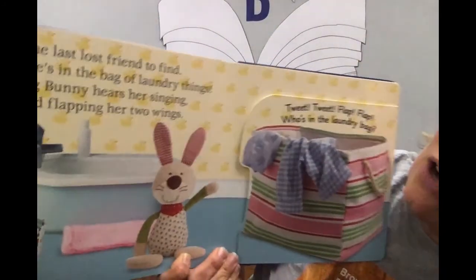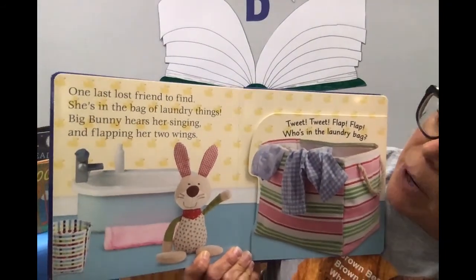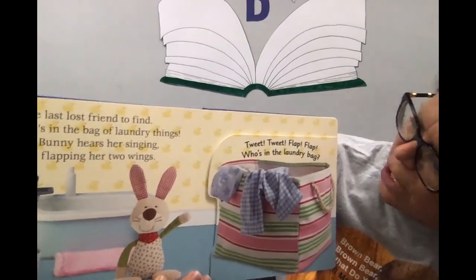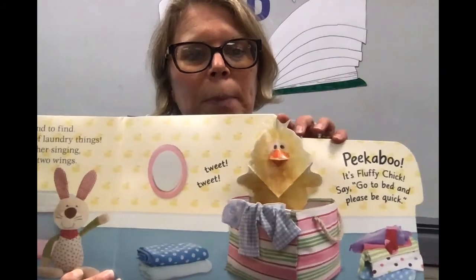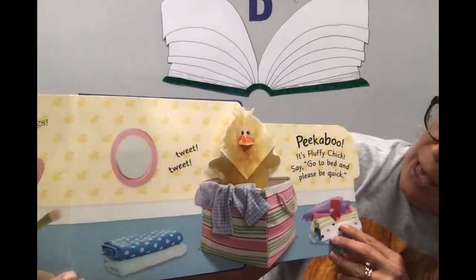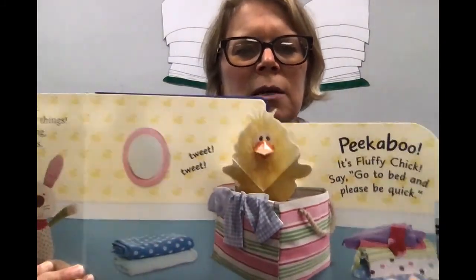One last lost friend to find. She's in the bag of laundry things. Big Bunny hears her singing and flapping her two wings. Tweet, tweet, flap, flap. Who's in the laundry bag? I wonder who. Ooh, peekaboo. It's Fluffy Chick. Say, go to bed and please be quick. Time for bed, Fluffy Chick. Tweet, tweet.